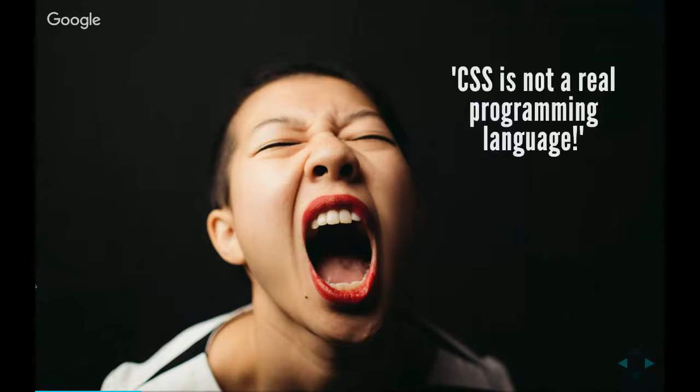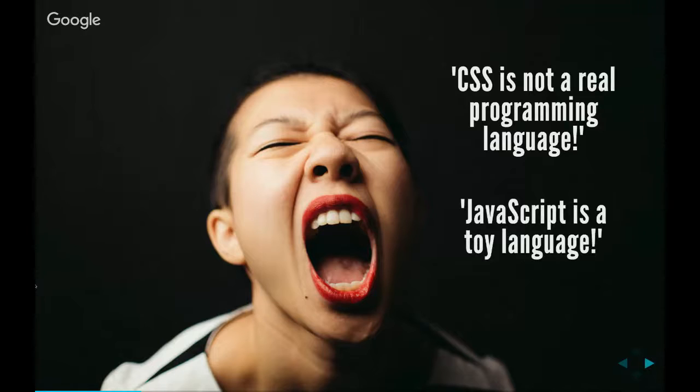And I think historically that's kind of led to this view of front-end development as not a real sector of web development. And if you've been around it a while, you've probably heard these things. CSS is not an actual programming language, or JavaScript is a toy language. And you hear this a lot, particularly from people who have experience with more traditional programming languages or back-end programming languages a lot of times.